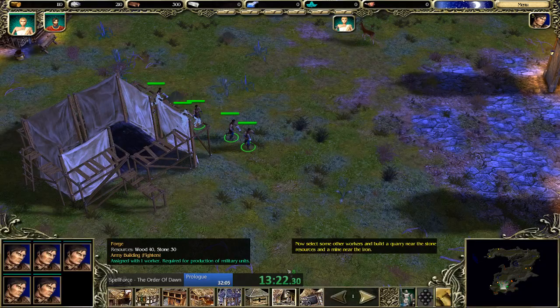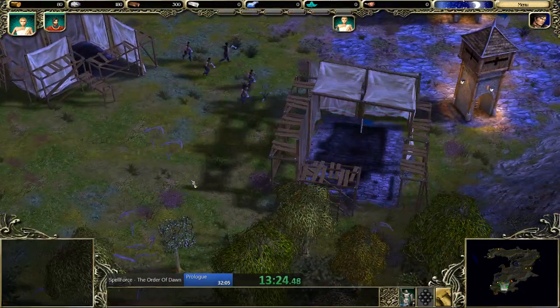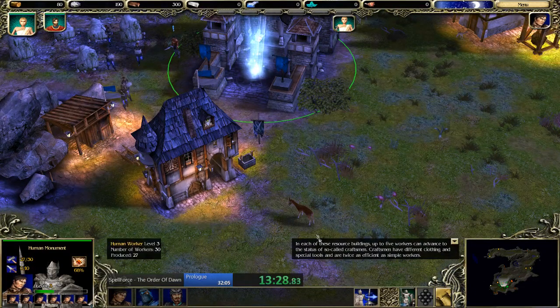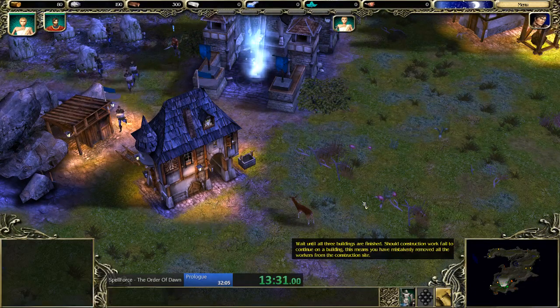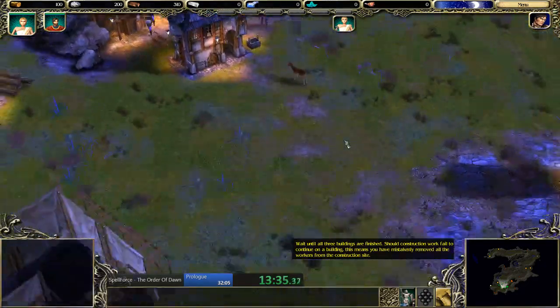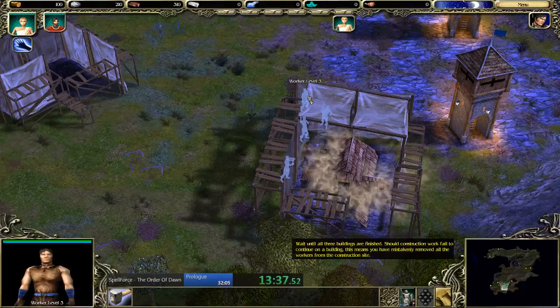In each of these resource buildings, up to 5 workers can work. Wait until all 3 buildings are finished. Should construction work fail to continue on a building, this means you have mistakenly removed all workers from the construction site.